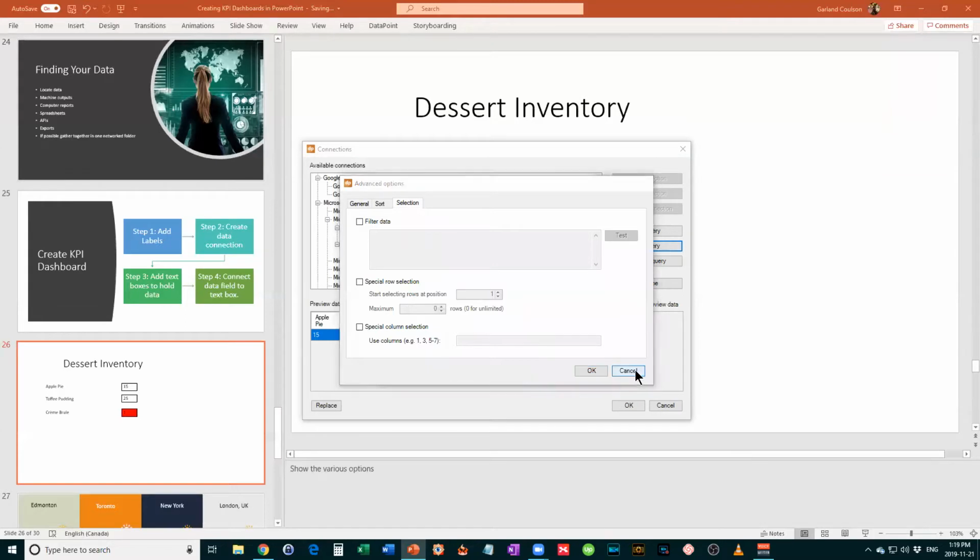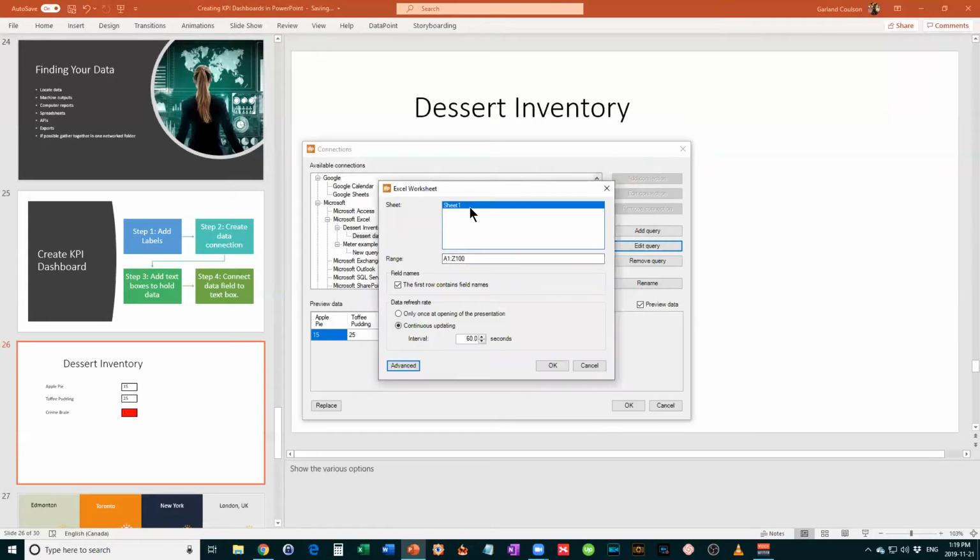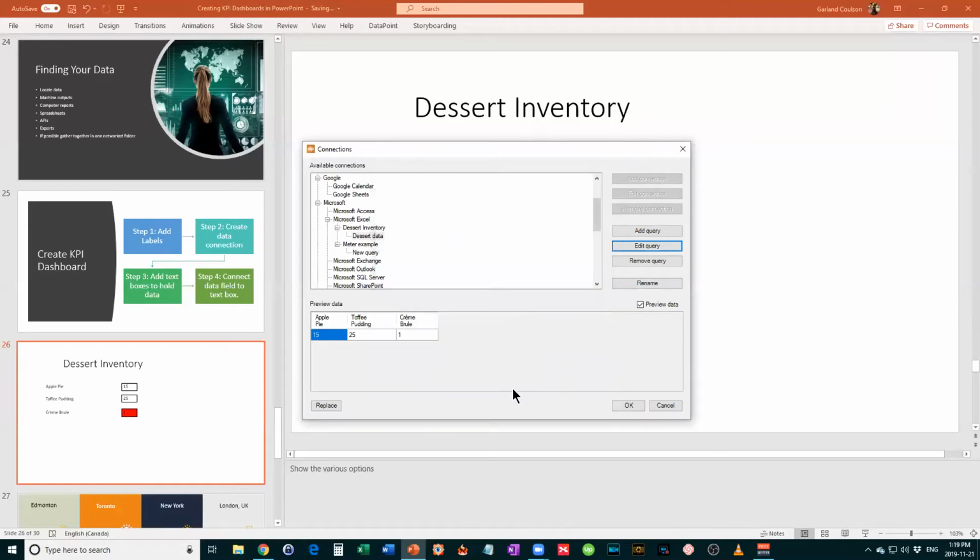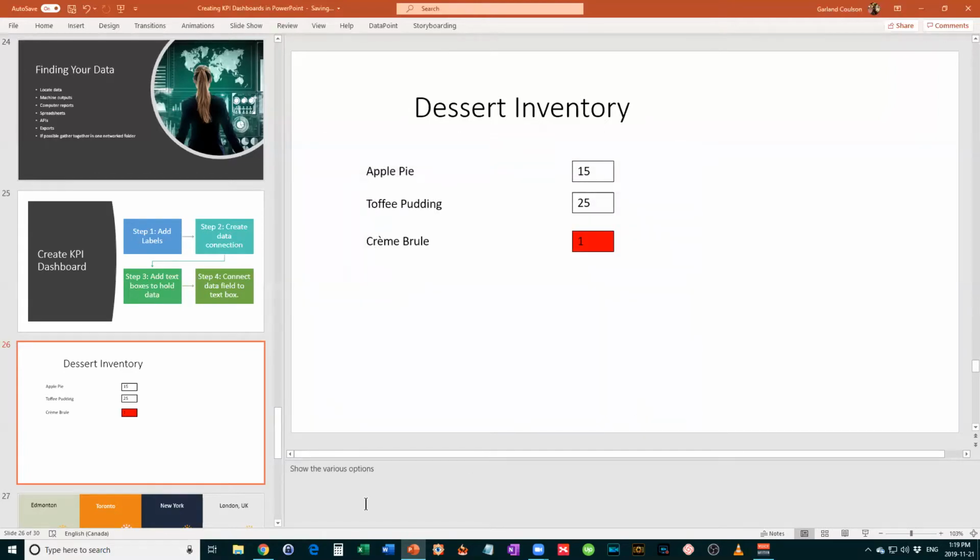But basically what's happening is it's found the worksheet, found the range. The first row does contain field names, so I did that, and I can choose how often that's going to update. So let's choose maybe 15 seconds or 10 seconds. Let's go 5. Okay, and so we'll choose that. So now it's all set up, so it will automatically work from that spreadsheet.